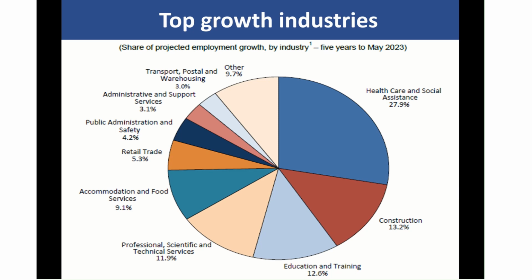This is a graph showing growth industries. So students looking at choosing subjects for year 11 and 12, one thing we like them to do is have a look at what is the career that the students are looking at going into, so we can choose the appropriate subjects to help them get there. This looks at the growth industry.